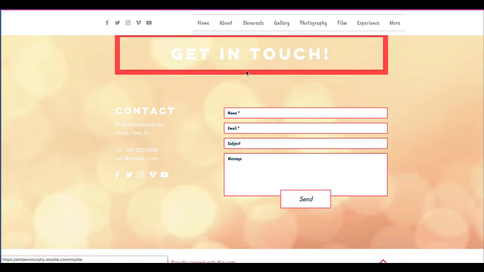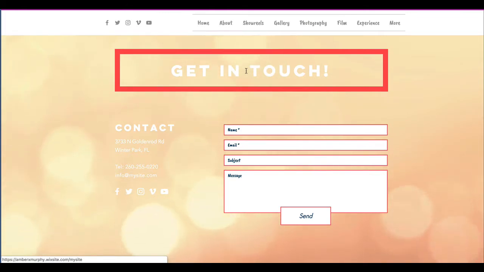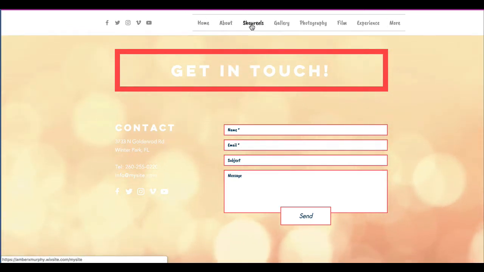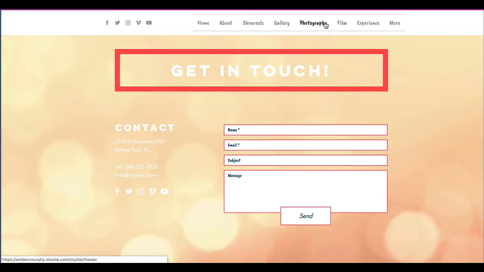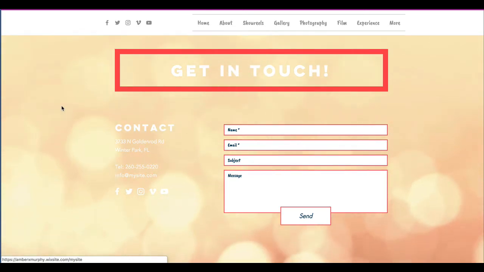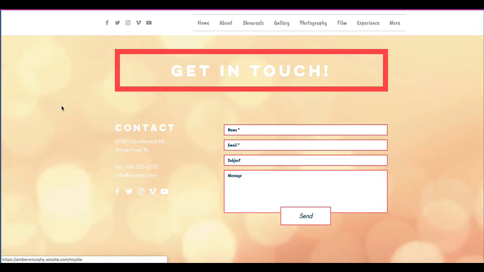Instead, you're going to have a smaller button that says get in touch, but it's going to be here. It's just going to say contacts. You're going to have home, about, film, photography, resume, contact. Take these buttons off and get a little simpler, just simple and consistent. And this can be on that same gray, white, or black background, because as a photographer and filmmaker, that's going to show off your work best.